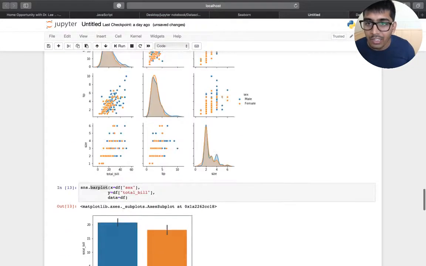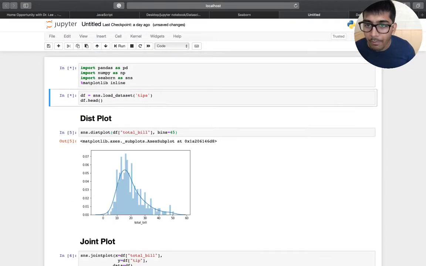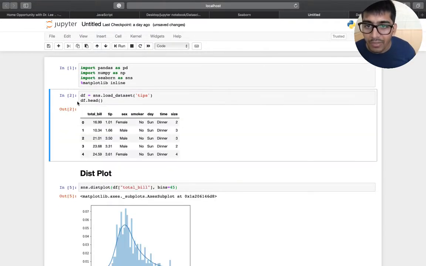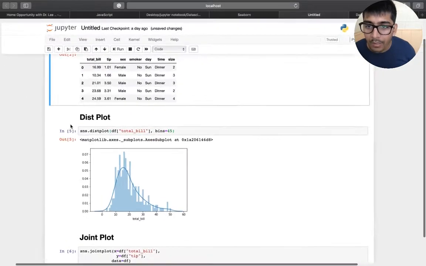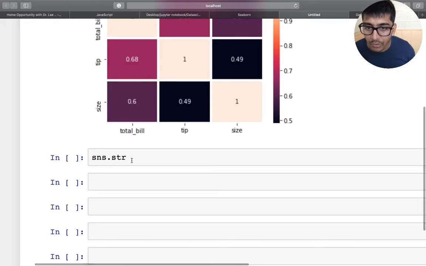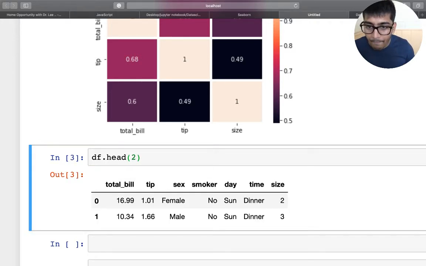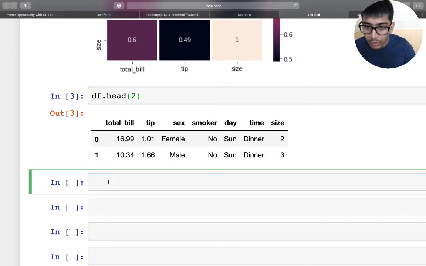Essentially I need to run the notebook because I just opened it up. So run it up. Hopefully the data will be loaded, right? Now I can do my visualization. So I can say sns.strip and hit tab to autocomplete. Before doing that, I just want to see the data. All right, so we're going to do the strip plot.